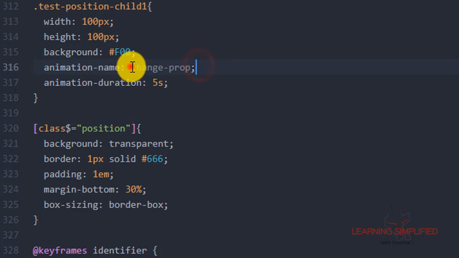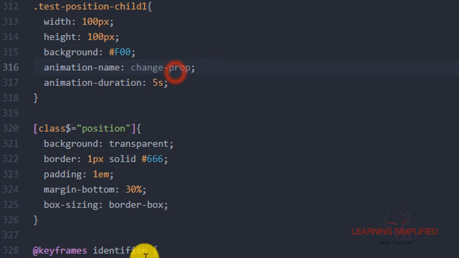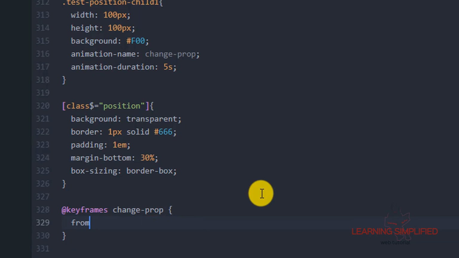So this is the animation name that we are going to use throughout. We are copying it, and you can see that after @keyframes comes this identifier. So the identifier name is here, change prop. So we are going to use it over here. There it goes. Now what are we about to animate? This is the thing that you need to specify here.